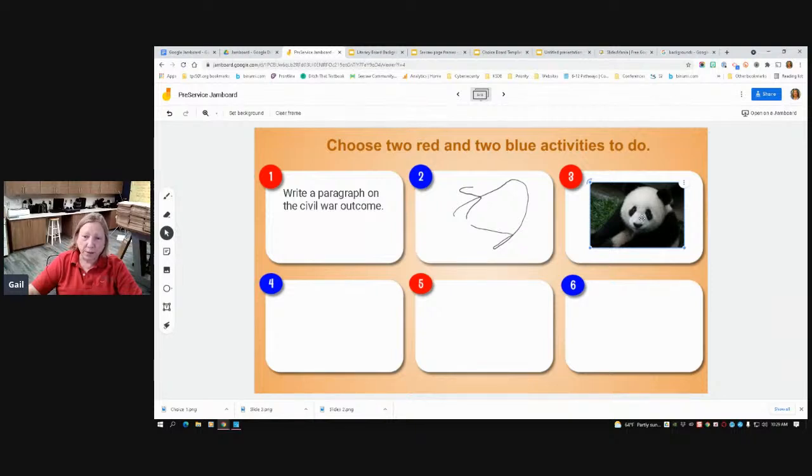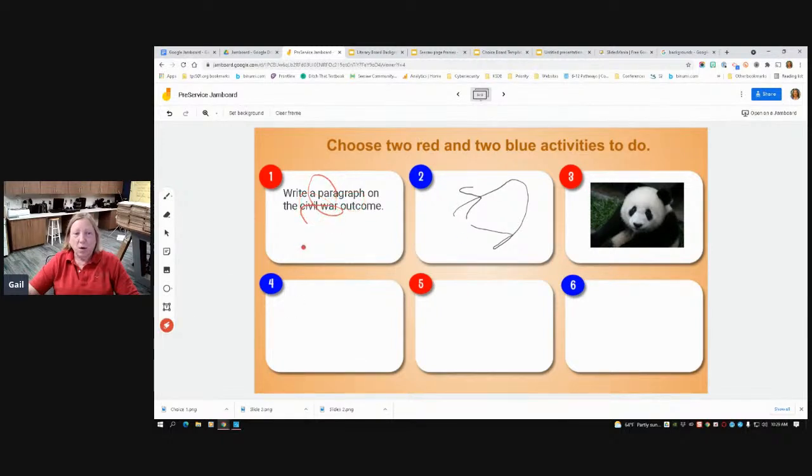You are somewhat limited on this also. I can right mouse click, duplicate, delete, or order. You can't really put a hyperlink into something or show a video in this. That's where Google Slides is going to be better than a Jamboard. But once again, Google Slides doesn't have the ability to write. You do have shapes you can put in, limited ones. And then, of course, you know about the text box, and the last one is just the laser pointer.